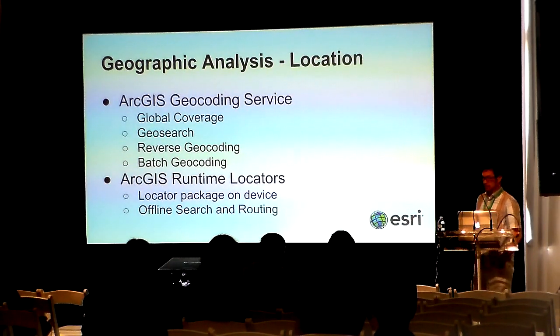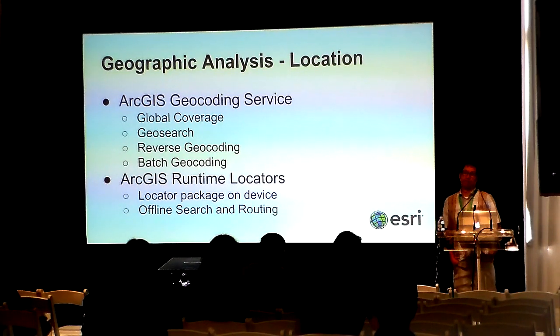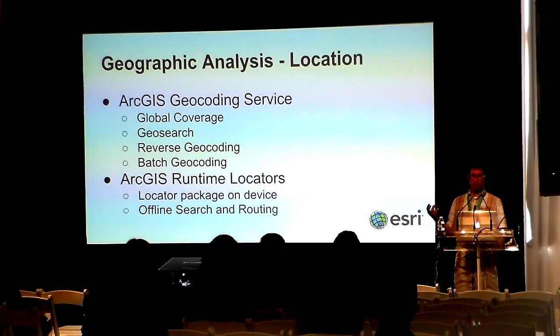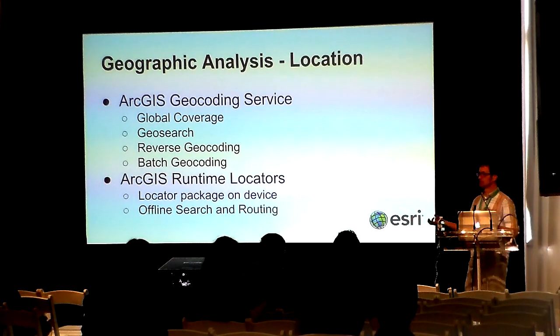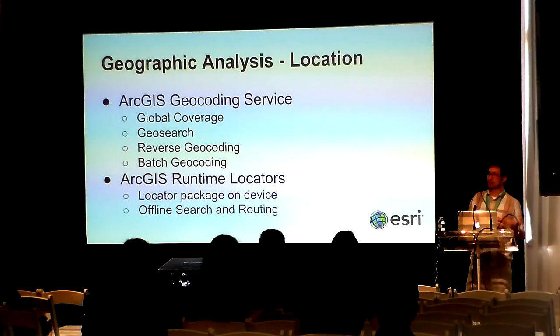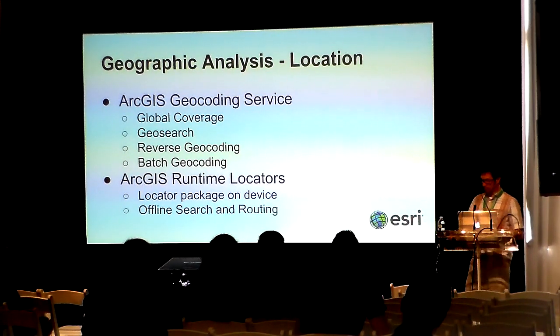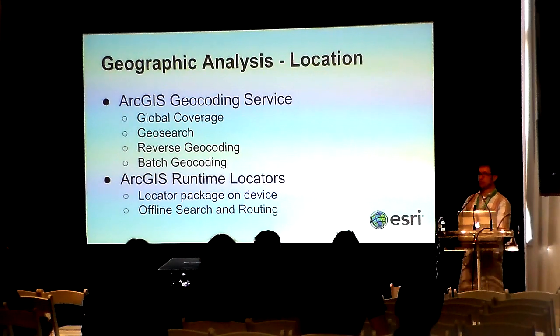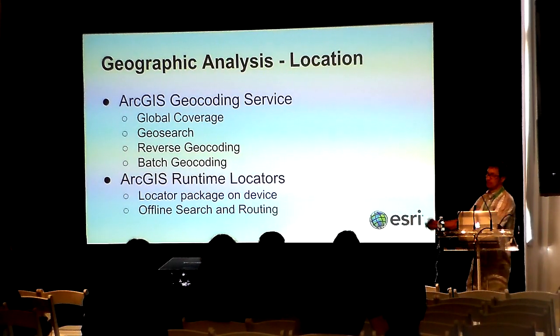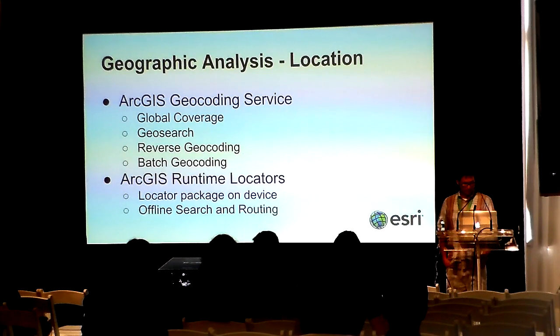More on geographic analysis, some things you're familiar with, anyone familiar with mapping APIs: now there's location, and there are many geocoding locations. Geocoding, if you're unaware, is a way to take a point and turn that into an address, essentially. Or reverse geocoding, take an address and convert that into some sort of point. In Android, the point might be a screen point, which would then be converted into a spatial reference point, which then can be converted into an address.